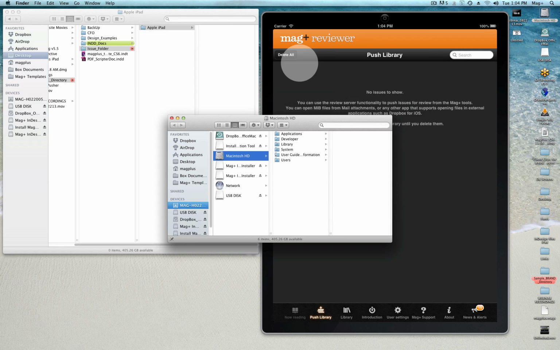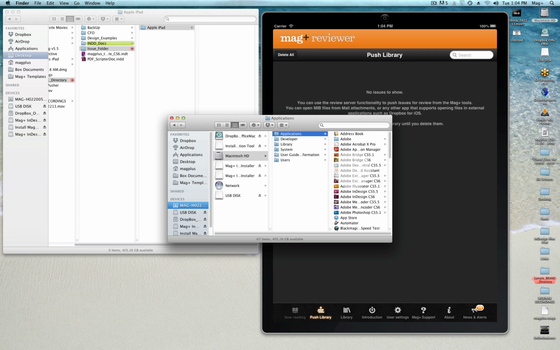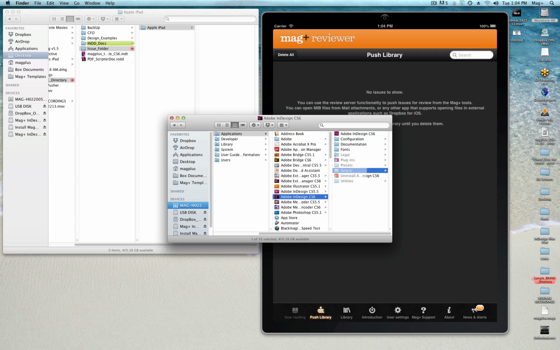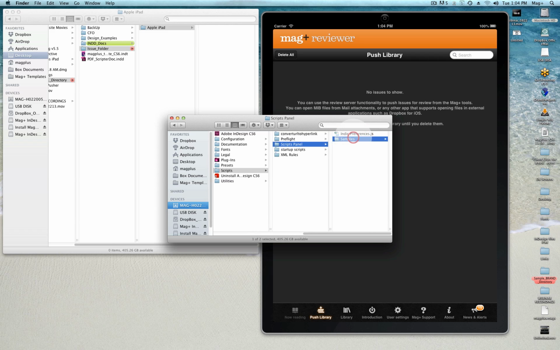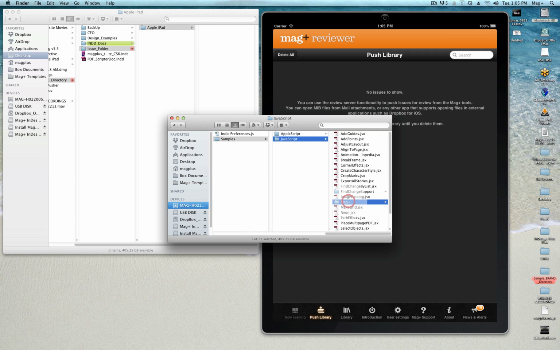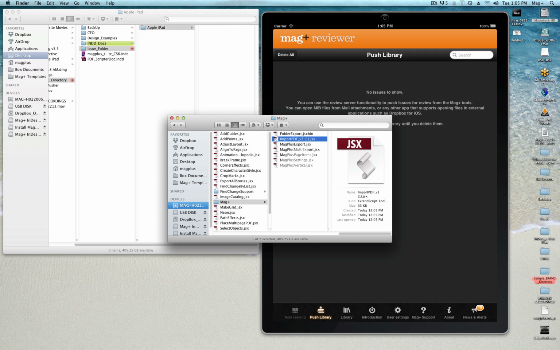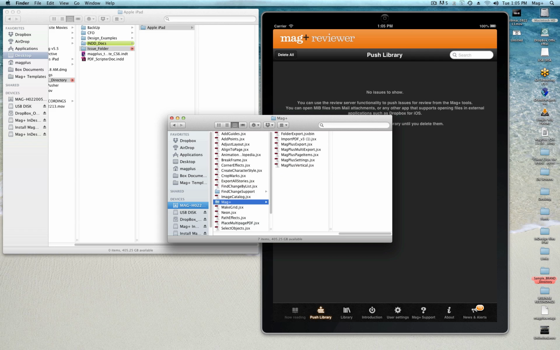Dropping that script, if you've never done one before, into your applications folder, falls into the scripts palette under scripts panel, samples, and JavaScript. There's a magplus folder, and this is the one that we can share with you a little bit later today. Again, it is in beta, but it is something that will come in super handy. It will be publicly available with the release of our 5.0 platform later on this year. But I'm going to show you how to utilize it in a manner that will save you tons of time on an issue-by-issue basis. So let's start off with creating a PDF.